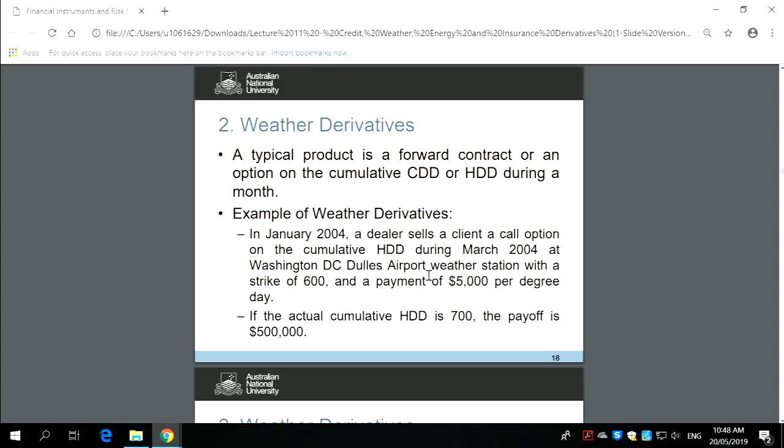With this particular contract, it's written over the month, right? So obviously this contract is a lot cheaper compared to the daily derivative contract. With daily ones, every day you have the right to a certain amount of payoff if everybody starts to use their heater. But this one is over the course of months, okay? So this contract is a lot cheaper.